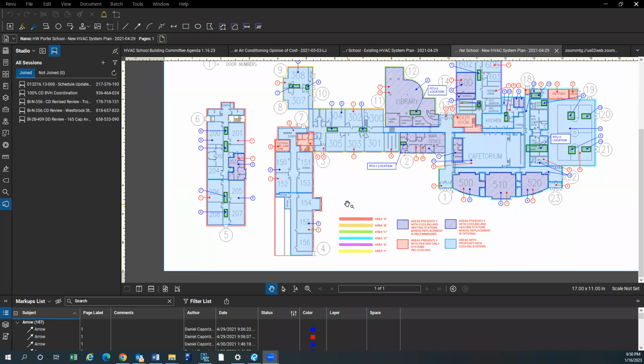Yes, please do. So what we're showing is exactly that. Those little green boxes that you see up on the roof are energy recovery units. That's your ventilation air coming through. So you're going to duct down from the roof through the second floor to the first floor. And then there is a VRF unit within each of the classrooms.